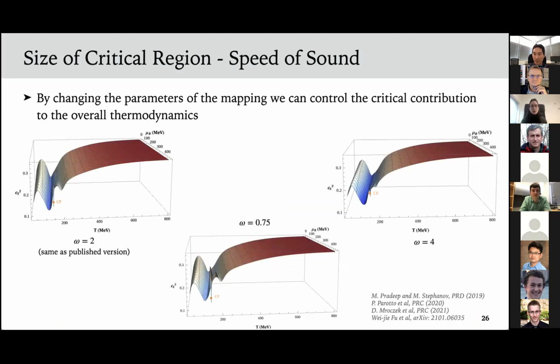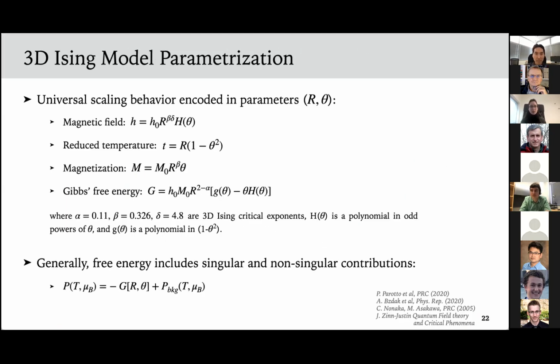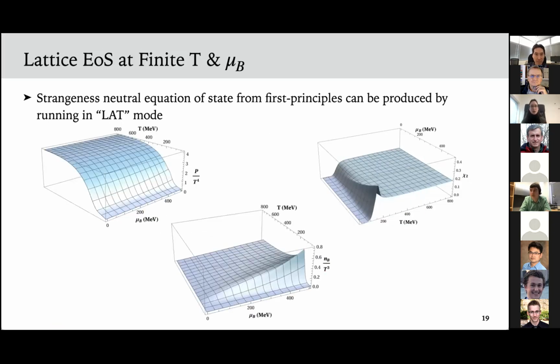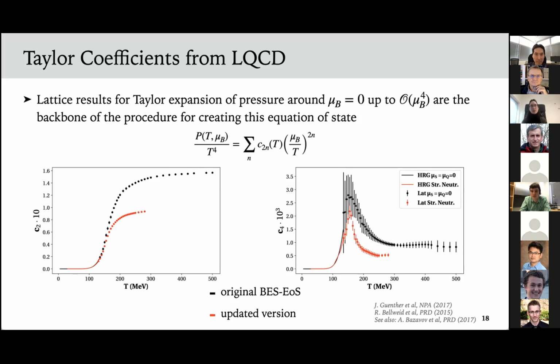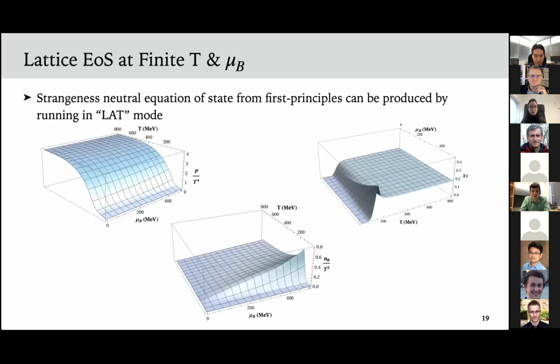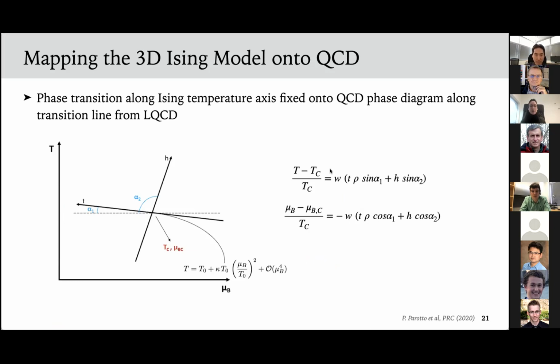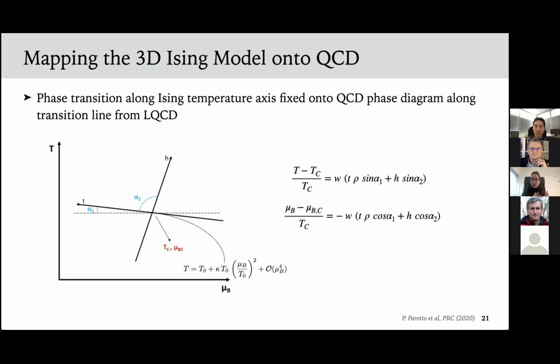Okay, so that's an important question, because what I'm showing here in this equation of state is not an estimation of the location of the critical point. It's just utilizing this mapping in order to place the critical point in a regime of chemical potential that can actually be reached by the beam energy scan collisions. So this is not a prediction for the critical point by any means. This is just in order for the hydrodynamic simulations to have some effect of a critical point implemented into their necessary input, which is the equation of state, and actually see what the observables look like.